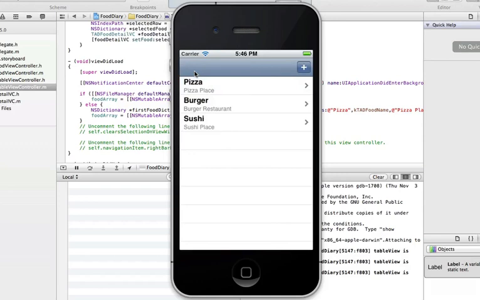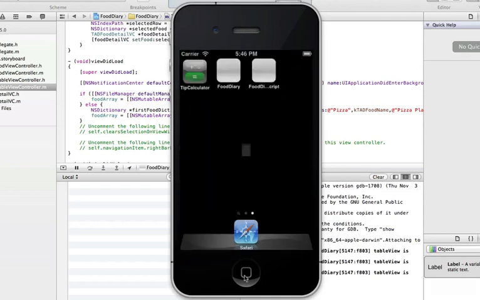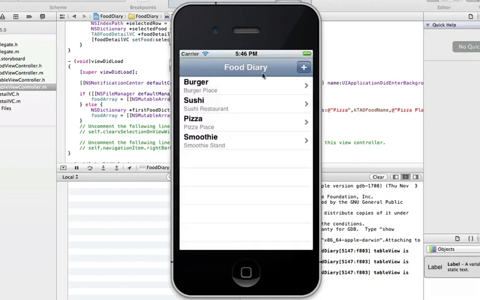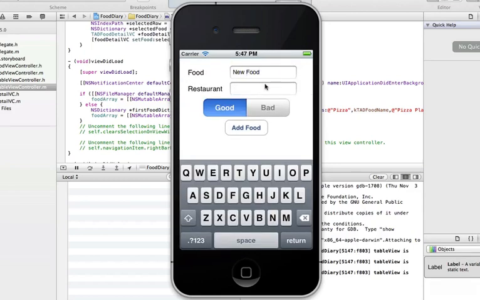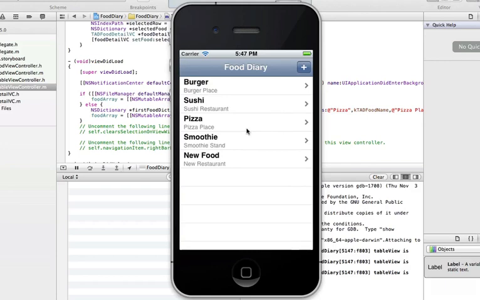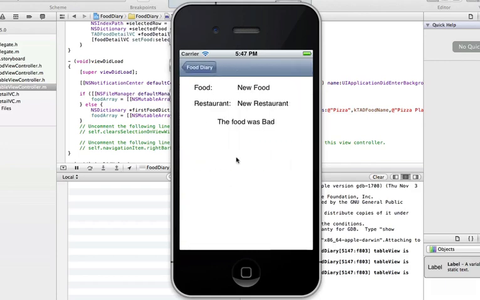For the challenge for this lesson, try to add a new control and save the data for that control. Add a segmented control in the Add Food view controller that will allow the user to indicate whether or not they liked the food. Make sure to display the information in the food detail VC. And make sure to save the information so that it persists between sessions with the rest of our data. Don't forget that only certain types of objects can be saved: NSDictionaries, NSStrings, numbers, data, and arrays. In the solution, I'm going to use NSString to save the data.